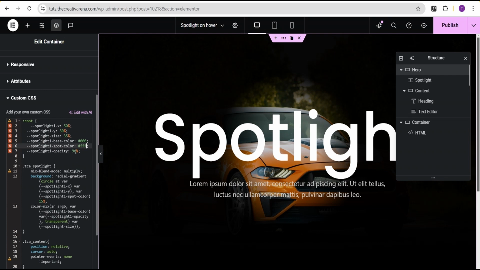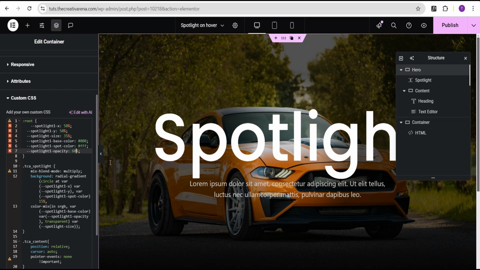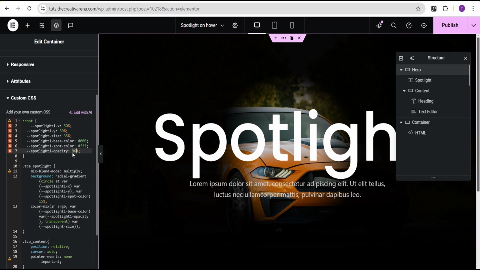Now for the spotlight opacity, what this does is this black segment here, it increases and reduces the opacity. So you can set it to 60. For instance, we bring it to 60, you see it looks this way, it doesn't look nice. So you can just bring it back here to either 95% or 90% or 96%. Within the 90, I think is much better and preferable.